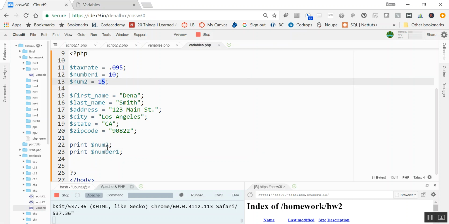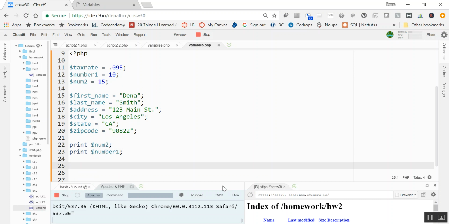What it's doing is just printing them right next to each other because we haven't specified anything else. So we can use something called concatenation. We can do num2, and then put a concatenation in here, and we can put a space. The period is the concatenation symbol.